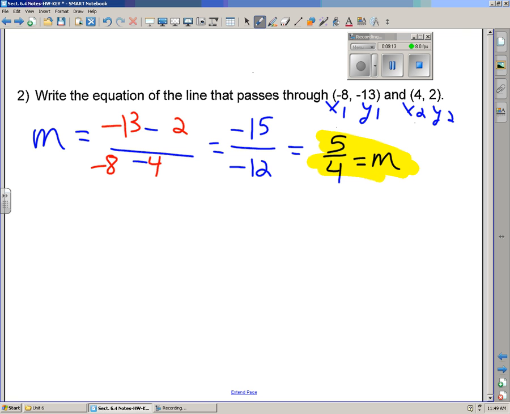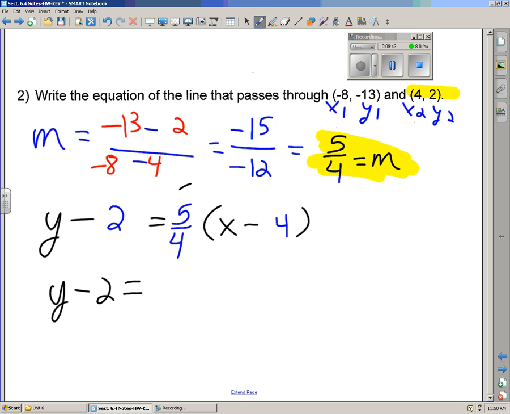We're going to use the slope. We've got to pick one of those 2 points. I think this point looks a lot nicer. There's no negatives and the numbers are smaller. Again, any point will do. Just pick one of them. And when you go back to your equation, y minus y1 equals m, x minus x1. And then we plug in the 2 for the y, the 5/4 for the m, and the 4 for the x. And then we do the math.